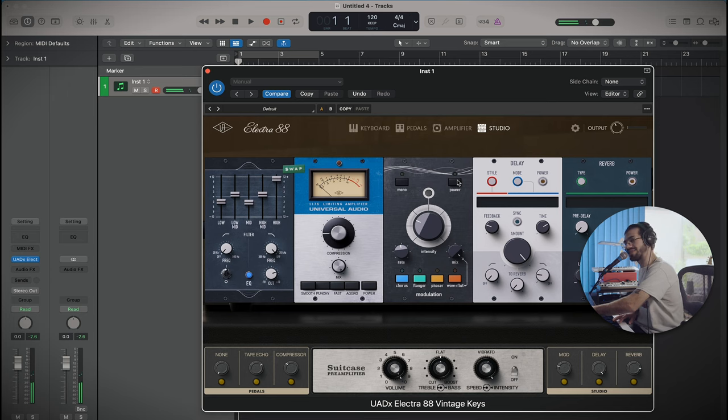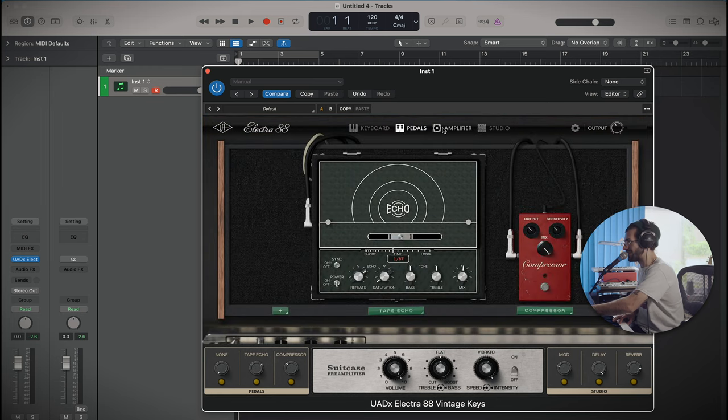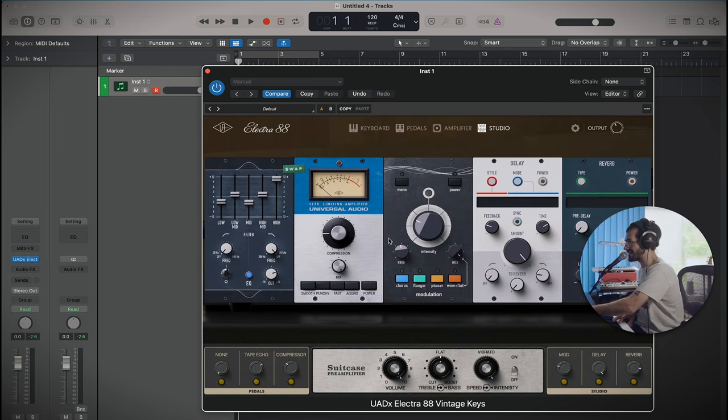Very similar to how the pedals are working, but obviously it's in a different section and you can utilize it differently, I guess, or maybe have different pedals on one and you can utilize the studio effects differently. So you've got some options for that, but it's very nice.